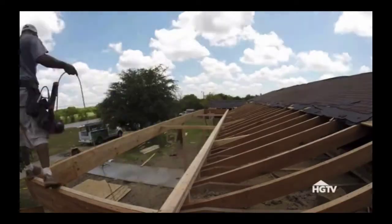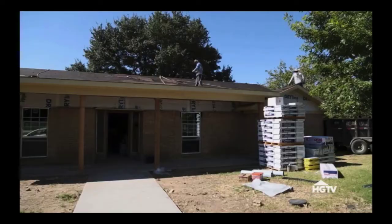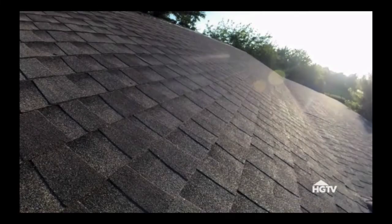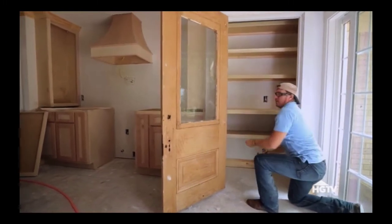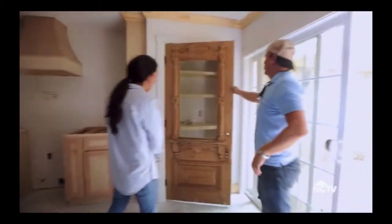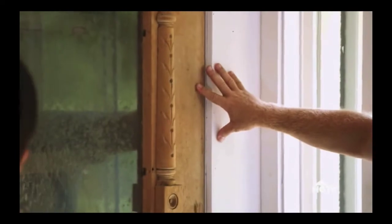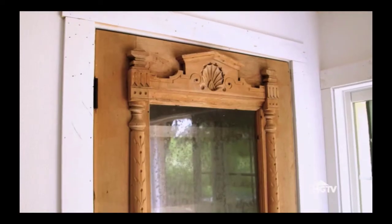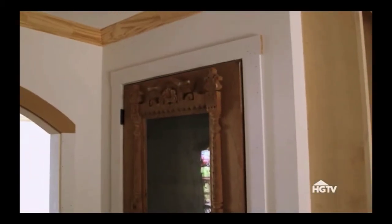The Beecham project is really coming together. Drywall is finished. We pulled out that front porch — Chip finished the patio. The trim work is finished, the roof is done, all the cabinets have come in. The doors look awesome — I love that they're on both sides. Those doors just give it instant character. It doesn't feel like a new construction project. It's really going to give it a sense of history and a story that I can't wait for the Beechams to see.